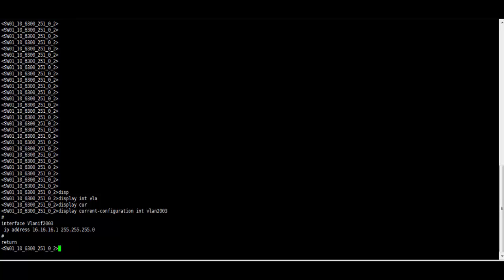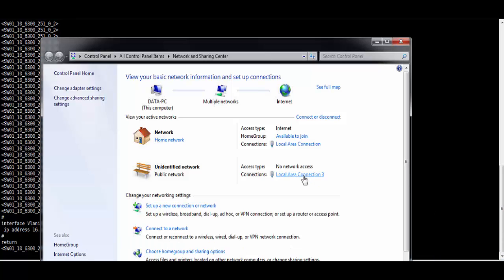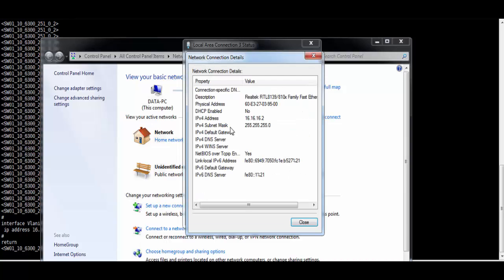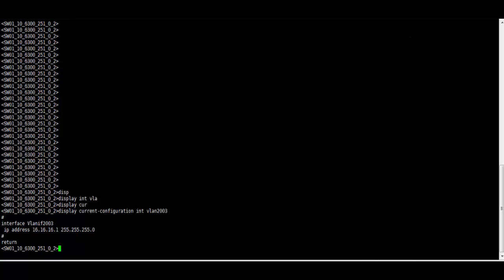This ONT Ethernet port is connected to this PC's other LAN card via UTP cable, and on this port we put the IP address 16.16.16.2, and the switch has 16.16.16.1.